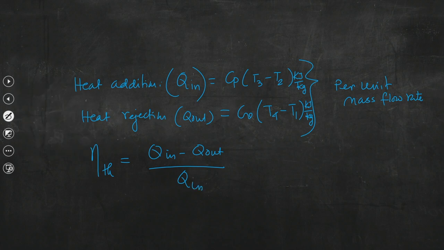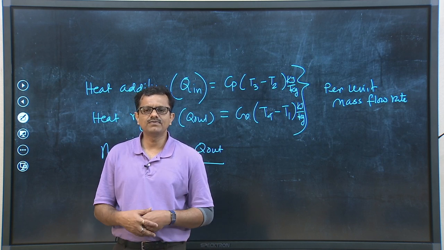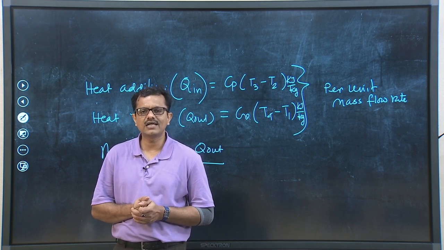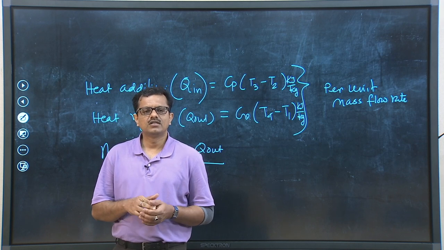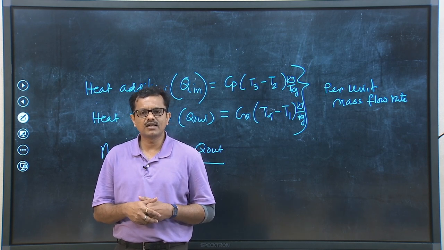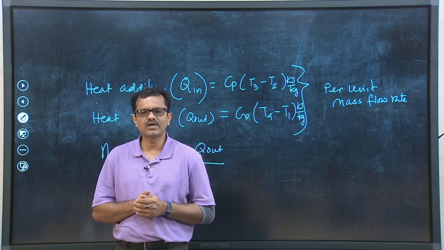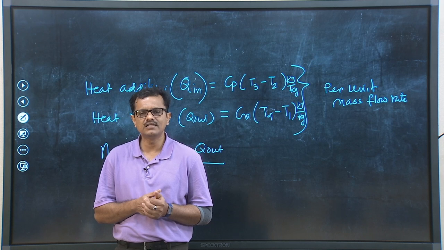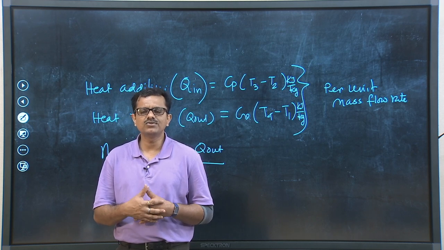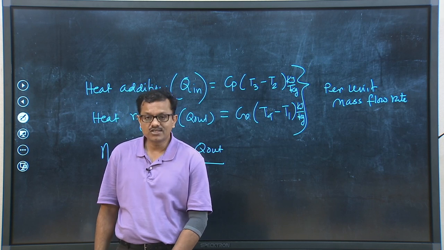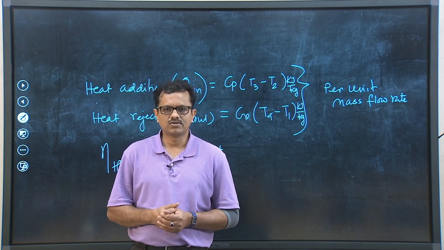So, to summarize today's class, we have solved two problems, because in the previous few classes, we have discussed the thermal efficiency of both SI and CI engines. Today, we have taken two examples to illustrate our understanding of these two cycles, and we have solved these two problems, and we could calculate their thermal efficiency. Not only thermal efficiency, because to calculate thermal efficiency of both SI and CI engines, we had seen that we need to calculate pressure and temperature at various salient points, and for that we had to use ideal gas equations. So, with this I stop here today, and we shall continue our discussion in the next class. We shall move to the next module of this course. Thank you.